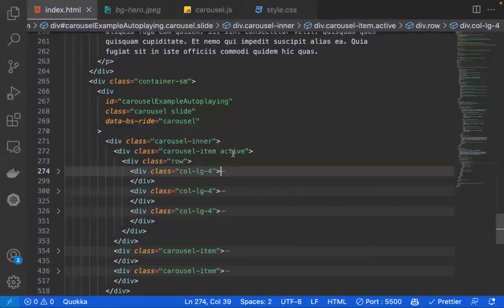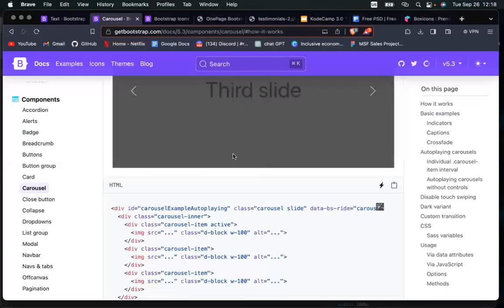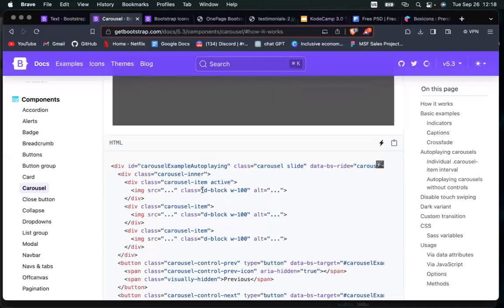Now, after doing that, we want this thing to slide. And how does the carousel work? After this one slides, then it goes to the next one, which will now slide also. Then it goes to the next one, which will now slide. That means after we have our three items here, we need the same items here also, and then the same items here also. We copy the same thing, paste it here, and then copy the same thing, paste it here also. Do you understand?